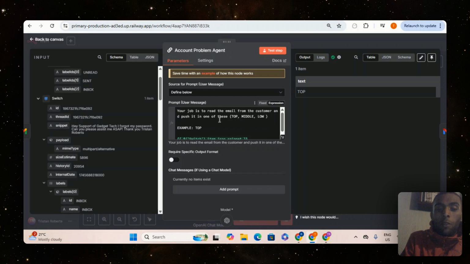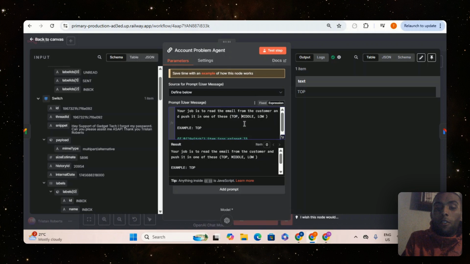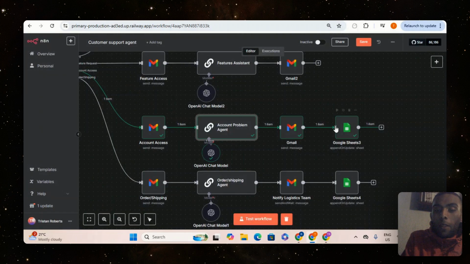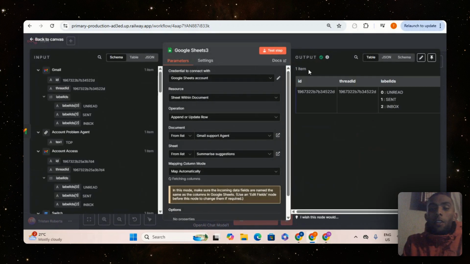It's either top, middle, or low. If you get a password issue, that's one of the main things, because you want your clients to stay on board. So it's a top priority. So check it, push it out as top, and from top, it's stored in our Google Sheets to keep track.